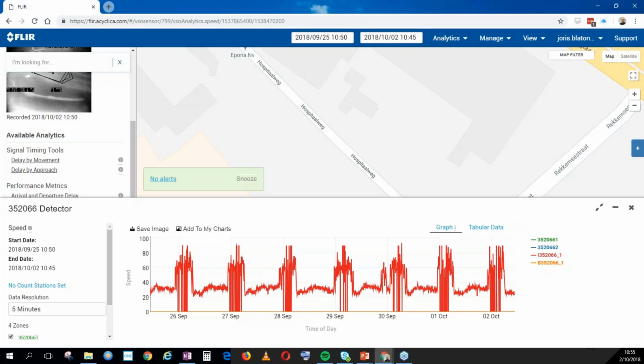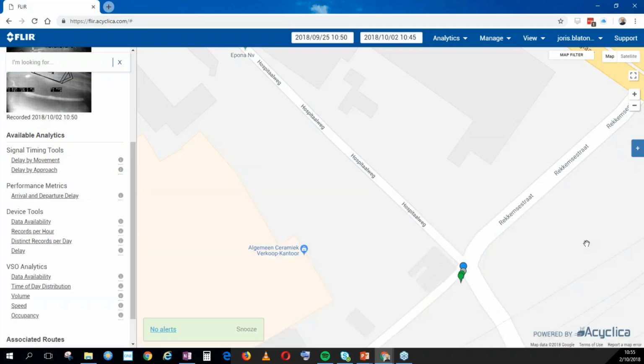Of course, the most interesting part is if that camera would be on a road, with multiple cameras, I made a route in between these cameras, and then I could really measure the travel time between these points and also the delays in between these points. At the moment, I don't have one that I can just show you here, but that's how it works with our high resolution data on that point.